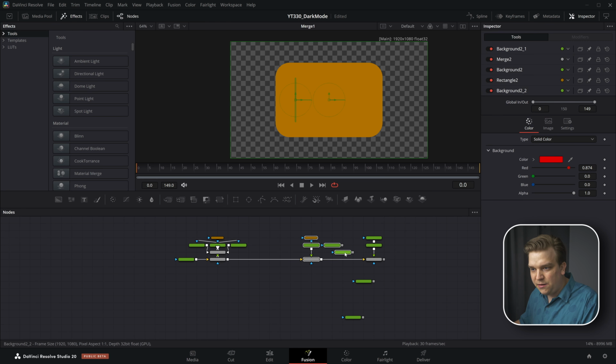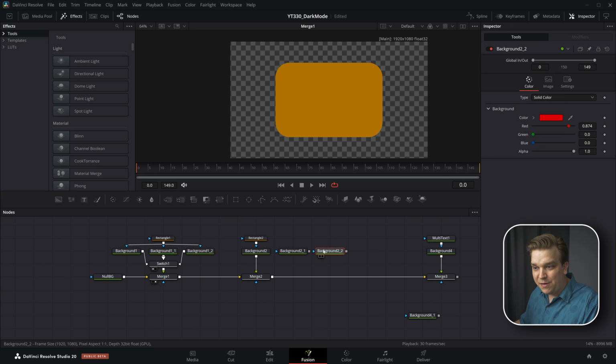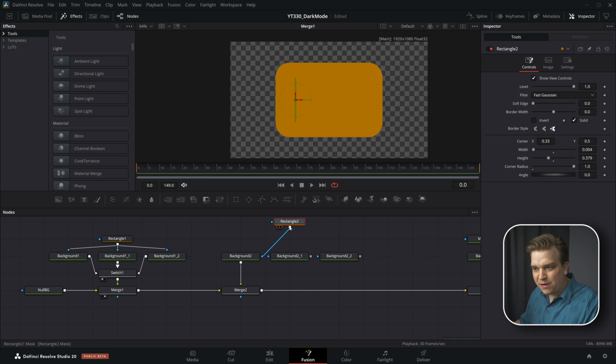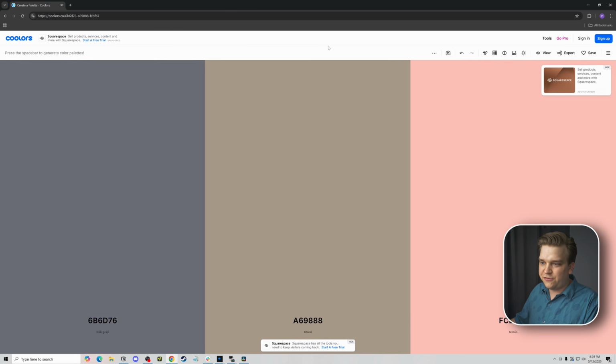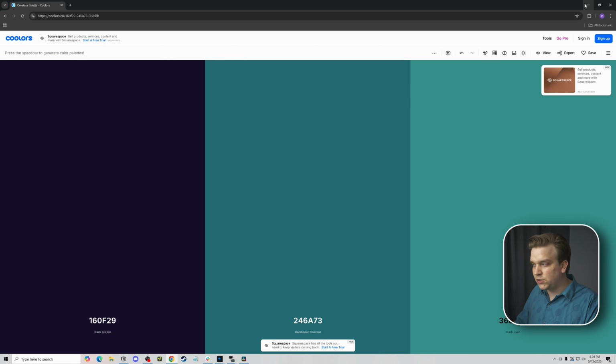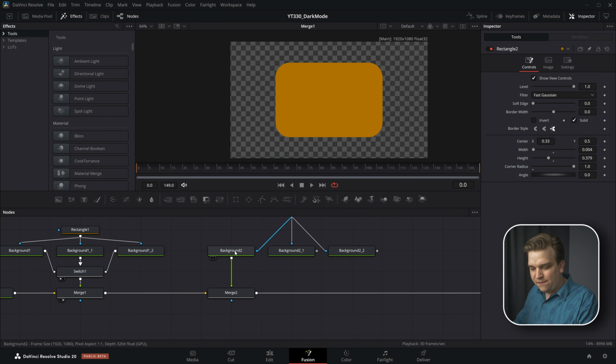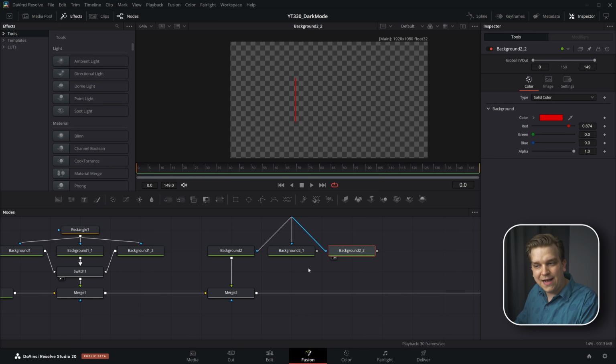I did spend a little bit more time for that demo choosing colors I thought worked well together. I want to call out, I used this Coolors website to generate those. You can generate lots of different color swatches or palettes. I used those, but now I've done this for this other line as well.